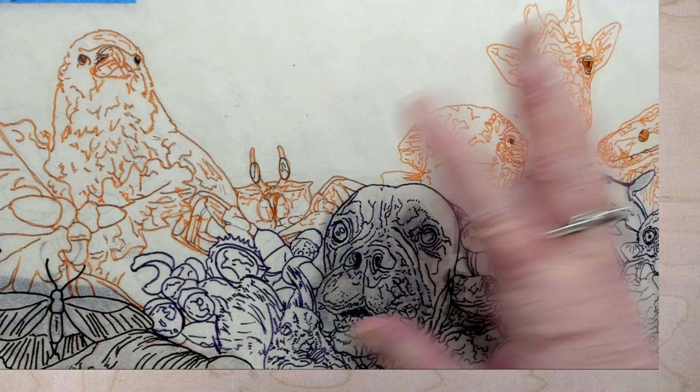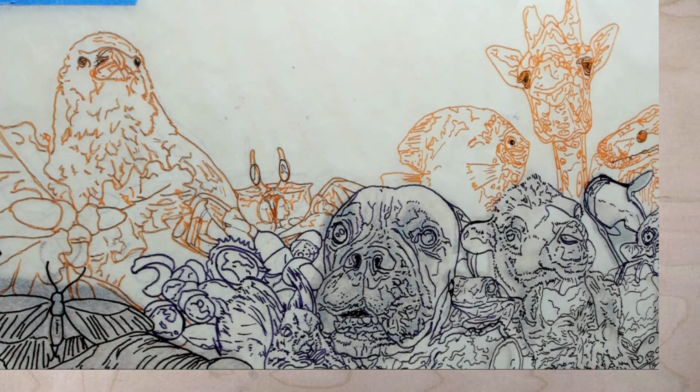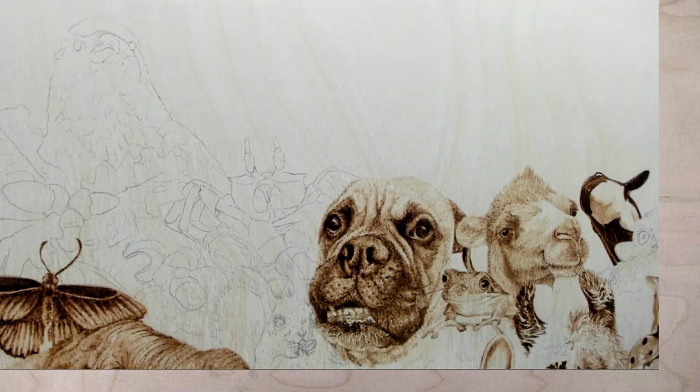Okay, so day 7 for World Pyrography. I'm sorry, day 21, and I'm doing the little crab. This is the full pattern, and I made sure to be able to remove that easily this time.